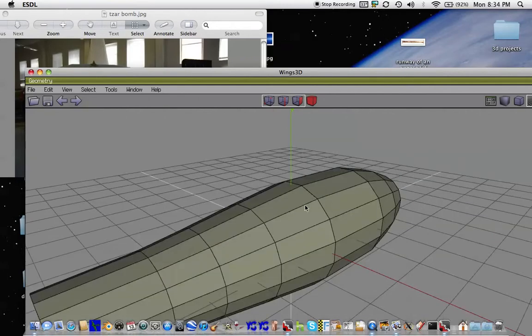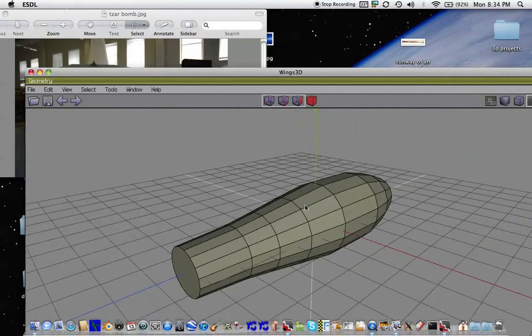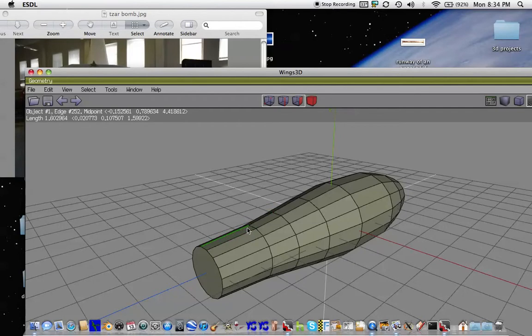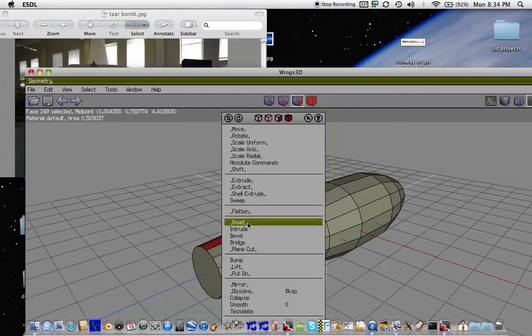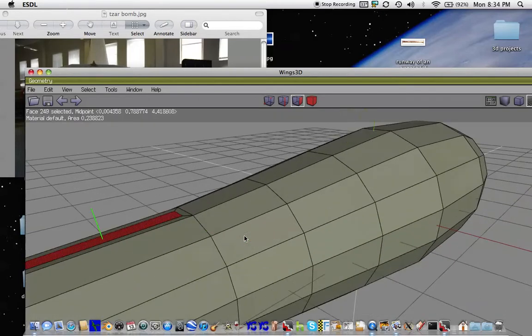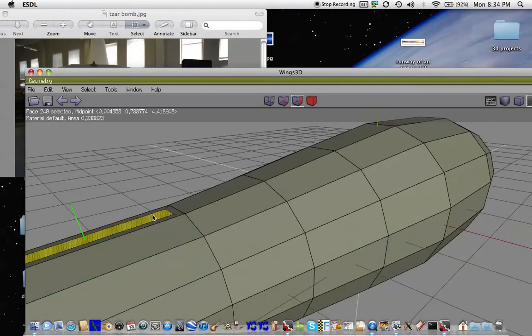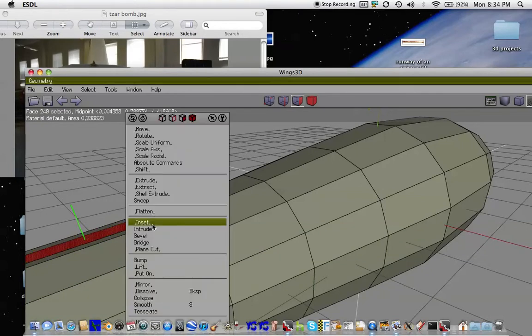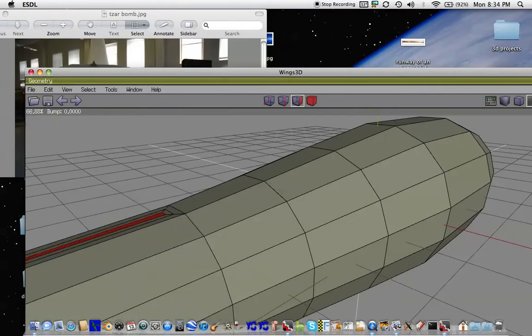Now let's get back to our mode. Now you select the surface. Select inset. Then we select it again. Right click. Inset. And then we move it.